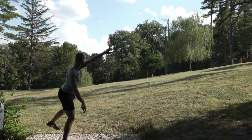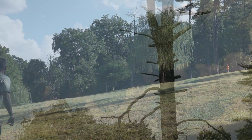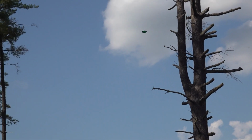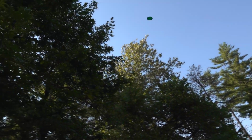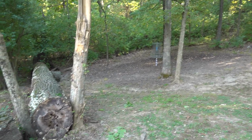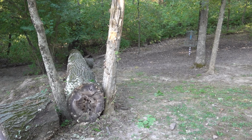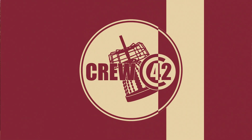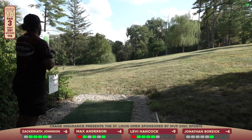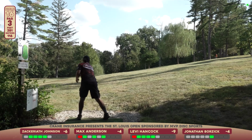Max leaving this, like I mentioned, big Anheuser, slow drift to the disc. He's going to beat the tree on the way in, and he's going to get that perfect fade into the circle, turning the cameraman here. Yeah, who needs a forehand when you can just throw this long turnover, hit the gap perfectly, land right in front of the basket, and give yourself a birdie putt? So my recommendation is don't throw the forehand. How about that? I'd like to do that. John's going to give it a try here.